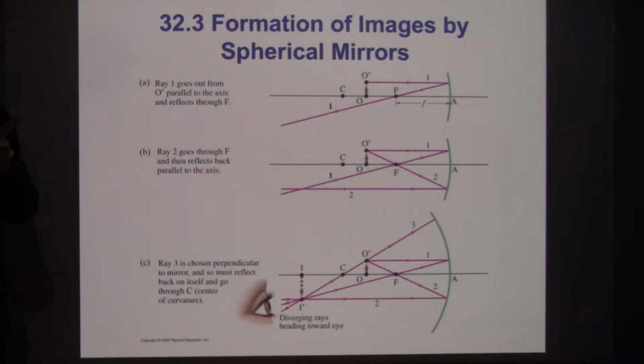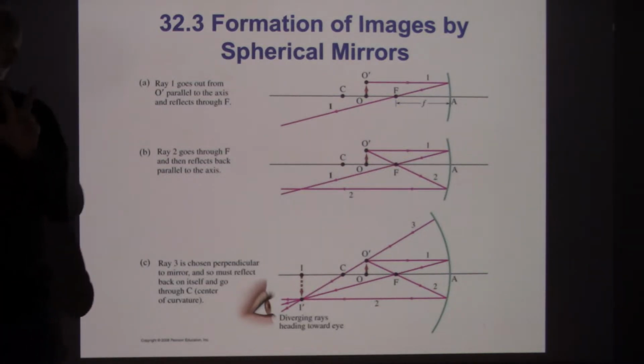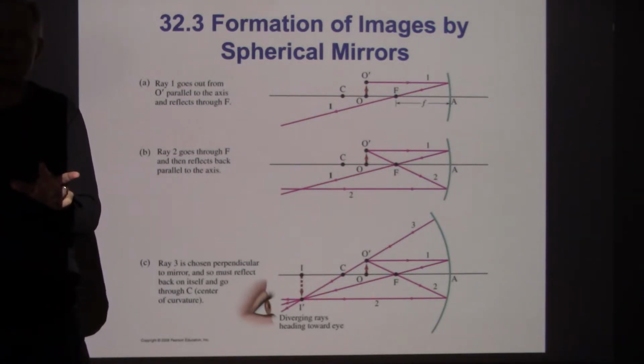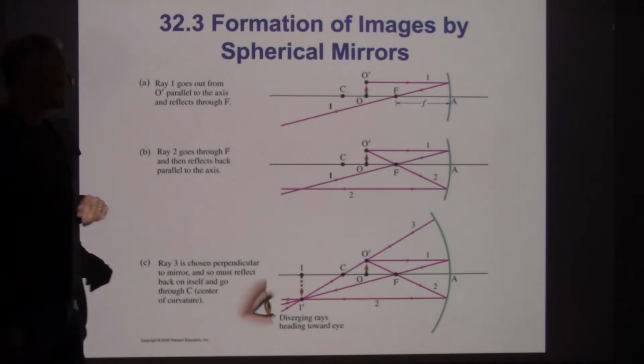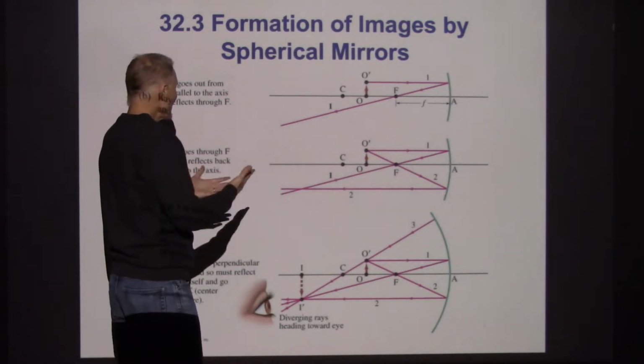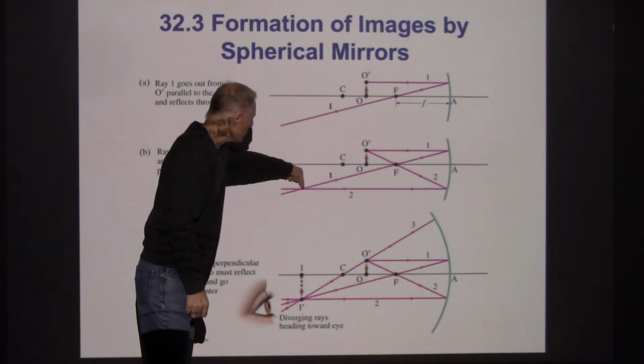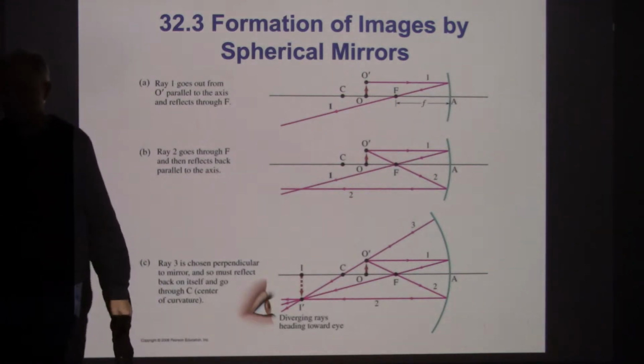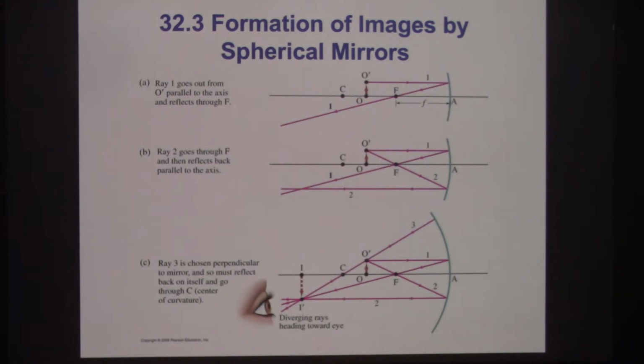And once I've got two paths, and I've drawn them correctly, so that's the condition here that has to be met. I have to actually have done this correctly. If I've done these two directly, then those two lines will cross each other. That is the location of the image. Just two lines will give me all the information I need.